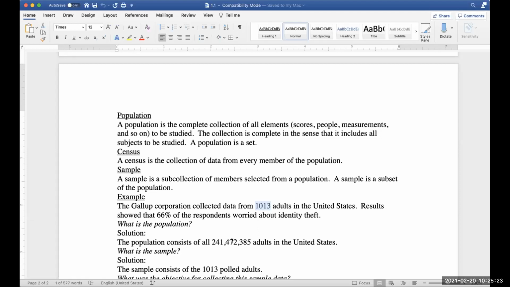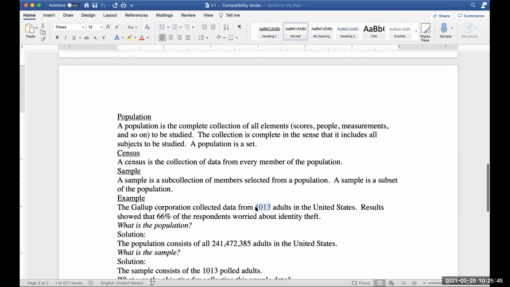To me, it looks too small. You only ask 1,000 people, and there are 200 million people, right? But in reality, that actually is a sufficiently large sample. So it turns out that that's a sample size that's okay for answering this question. But later on in this course, we will actually figure it out.